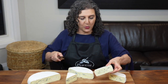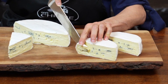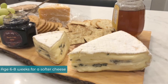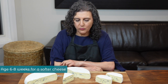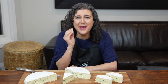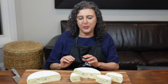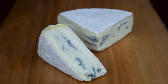I'll have a taste of the small one. Oh, it's nice and soft. Look at that beautiful piece of art. If I let this cheese age a few more weeks, the inside will become more soft, more gooey. That is amazing. I don't think I have ever tasted a nicer Cambozola. The blue is not too strong. It's got just a hint of blue. I think you're really going to enjoy this cheese, making it, eating it, and serving it on a cheese board when you entertain.